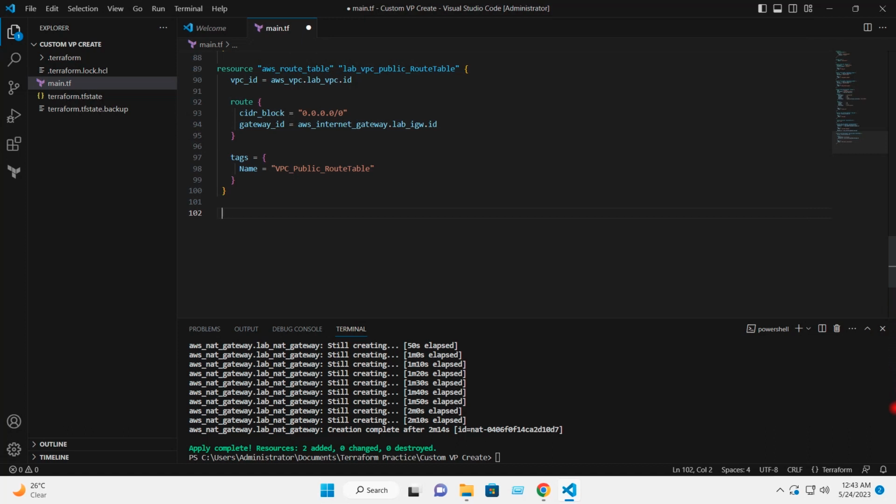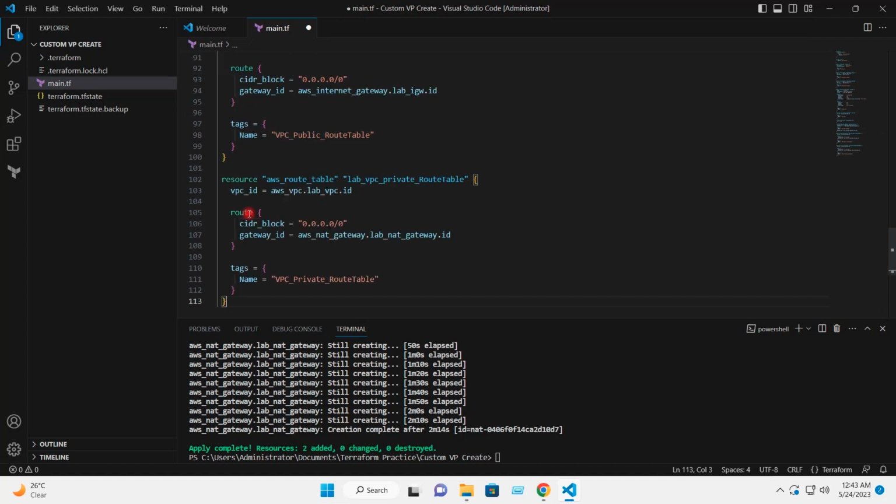I will now give the code for the private route table. Resource is aws_route_table, and this will be the name of our route table, lab VPC private route table. And this is the VPC ID.